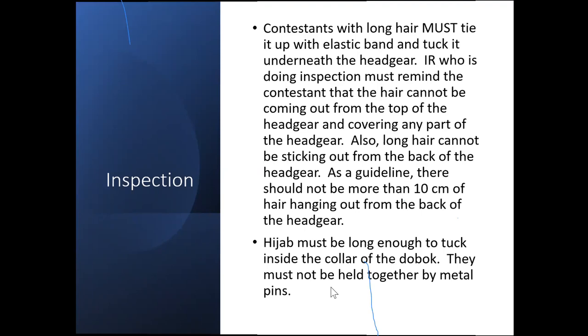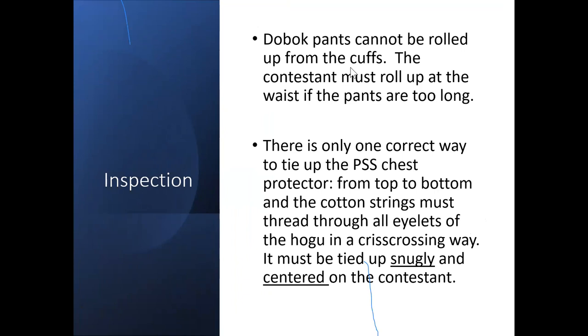Dobok pants cannot be rolled up from the cuffs. They cannot be rolled up from the bottom. The contestant must roll up the waist if the pants are too long. They have to do it from the waist to have the pants come up. If they walk into the ring and the bottom of their pants are rolled up, we need to make them undo that.